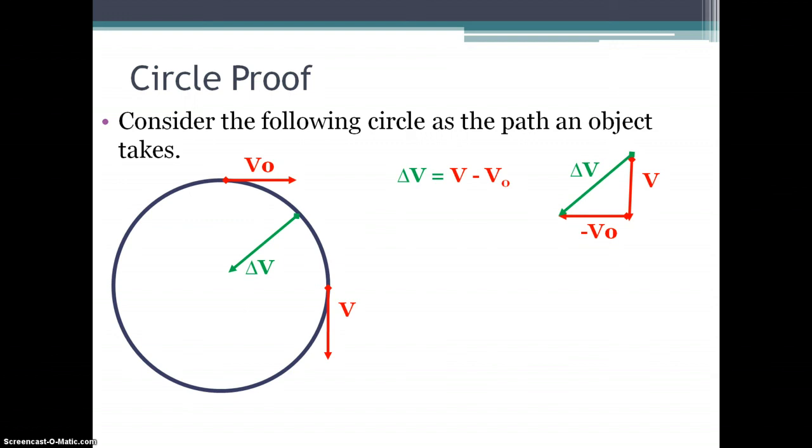Notice I tried to keep it in the same direction that it started out being when I did my triangle over here, and I moved that over to my circle. It's pointing the same direction as it was on its resultant triangle, so the delta V points towards the center of the circle. That's just change in velocity. I'm going to assume this occurred in some unit of time, so I'm going to say delta V over t, and you know that delta V over t is actually acceleration. That's how I can say that my centripetal acceleration always points towards the center of the circle.